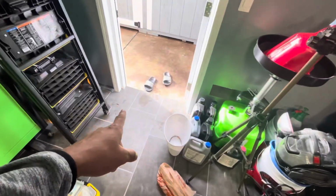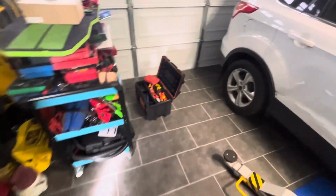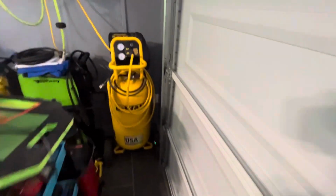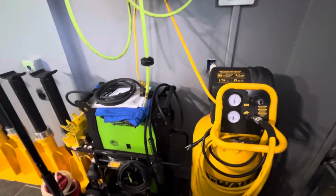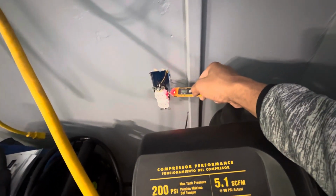Side note, that's one downfall to having a tile floor. Wet floors are slippery. I believe I left it on. Yes. Yep, left it on. So we'll take our tester, and if we do this now, see, we got a live wire.